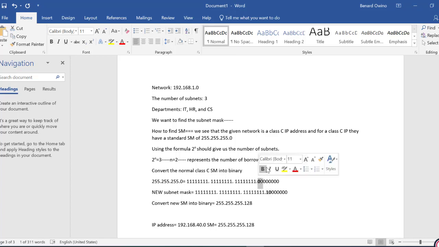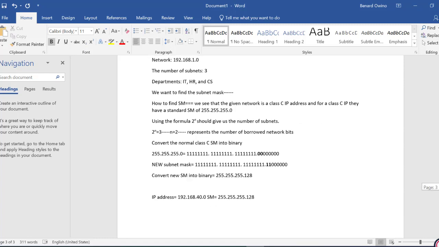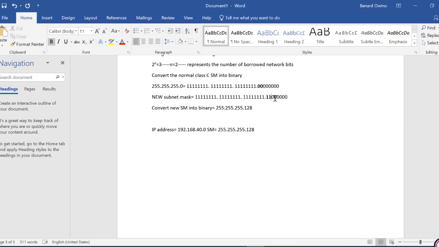So we borrow 2 and we change them to 1, because network bits are represented by 1. Host bits are represented by 0 on the subnet mask, not IP addresses. And now when we convert this into decimal.